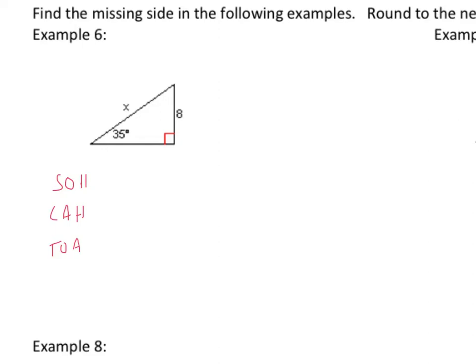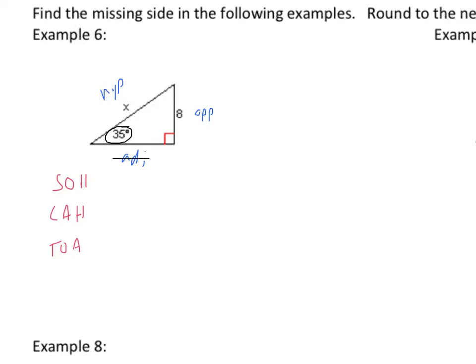Now it's important right away to say, if they give us 35, let's look at that one and use that one. I describe my sides, which means this one would be considered opposite, this one is adjacent, and this one is hypotenuse, because it's the side opposite the right angle. What side has no information at all? Well, there's an 8 for opposite, there's an x for hypotenuse, and the x is what we're looking for. The adjacent has nothing of use, so we're going to take that one out.